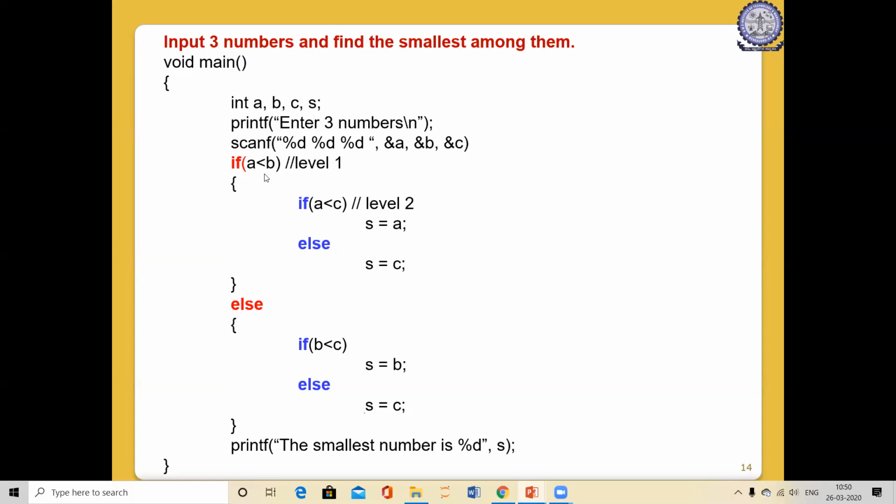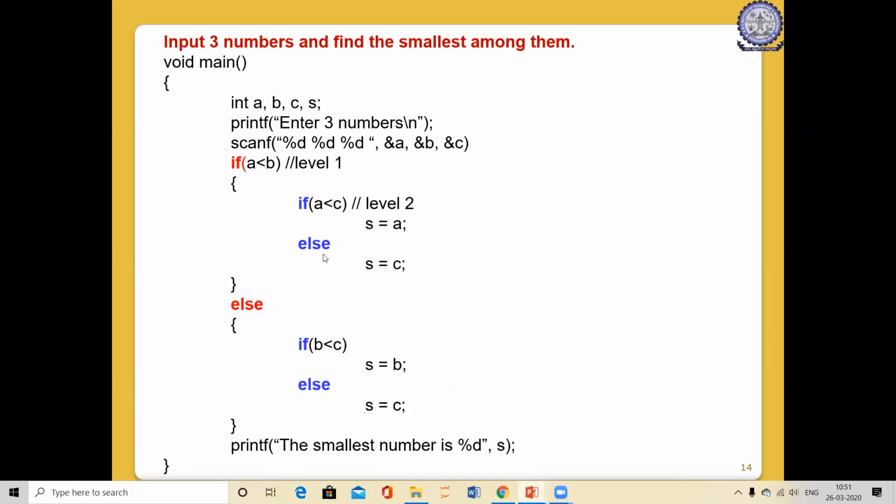If A is lesser than B fails in the first place, you need to just compare B and C. So that is done here. Here you are comparing B less than C. If that is the case, B is lesser, else C is the smaller number. So you come out and display it.